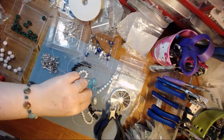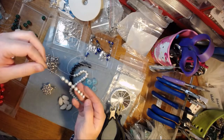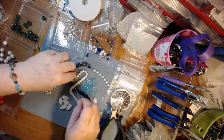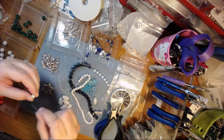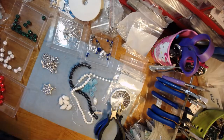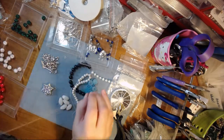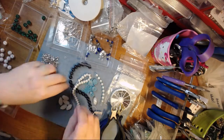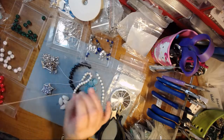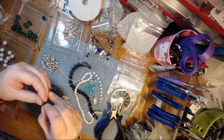So as you can see, that's just making a really nice pattern of light blue with the white. It really shows off the blue. I am a big fan of pearls. They're one of my favorite materials to use. I'm a little obsessed. I've been using my pearls, so I don't have quite as large of a collection as I used to. But I do dearly love pearls. And you can get them in all sorts of shapes and colors and sizes.